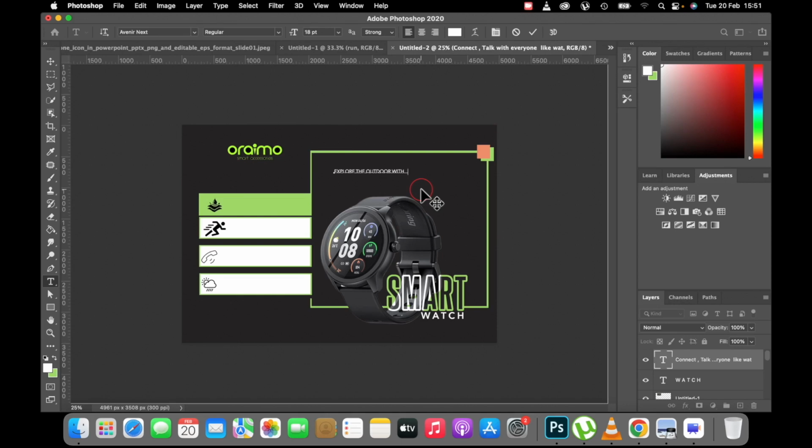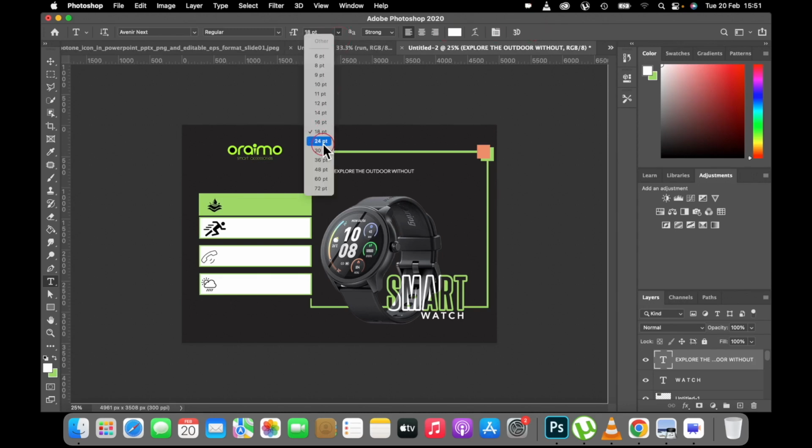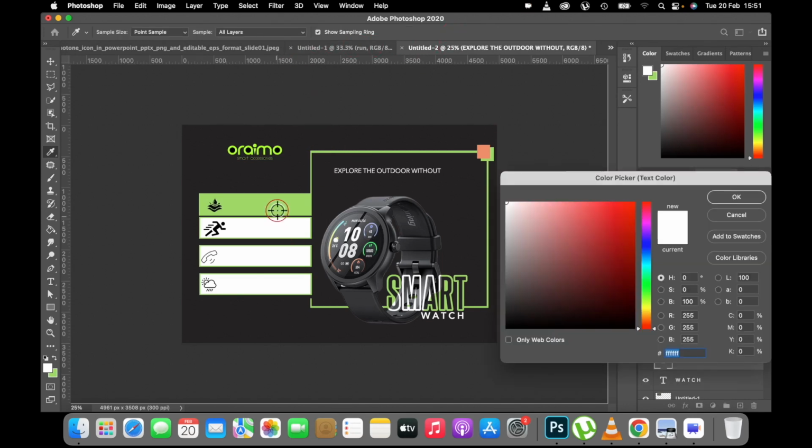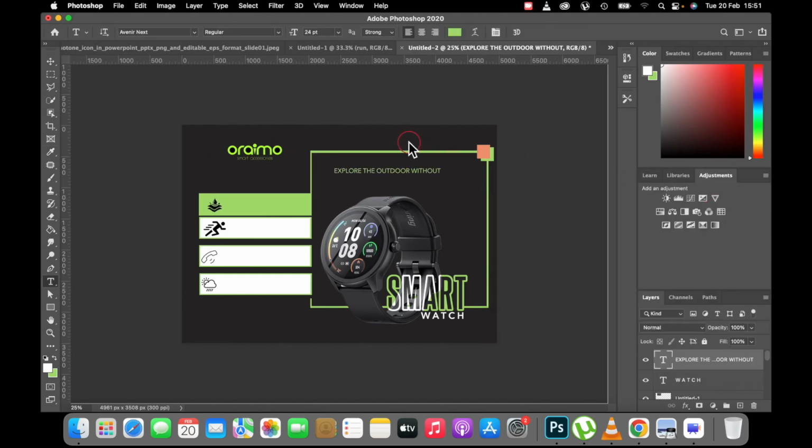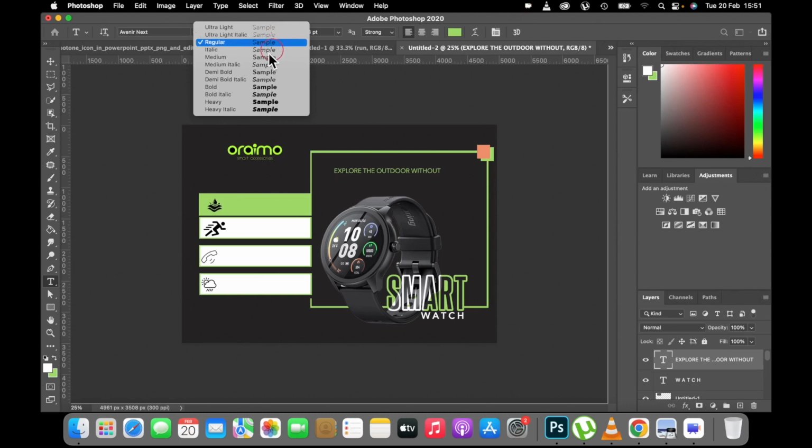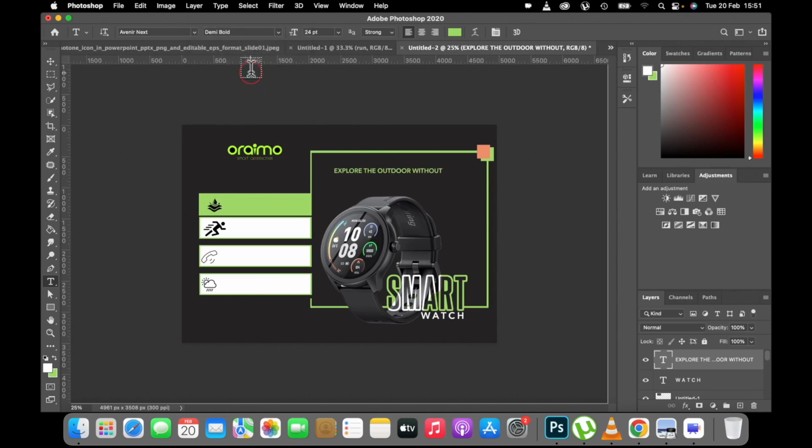So I'm going to type what I want, but I think it's a little bit small. Click my move tool and increase the font size to 24. Yeah, it's pretty cool. I'll take the color and pick green and click OK. I want it to be green. Yeah, so I'll make it bold, and let me increase the font again. 36 is cool. Yeah, I like it this way. It's a little bit long, so I'll put 28. 28 is fine.